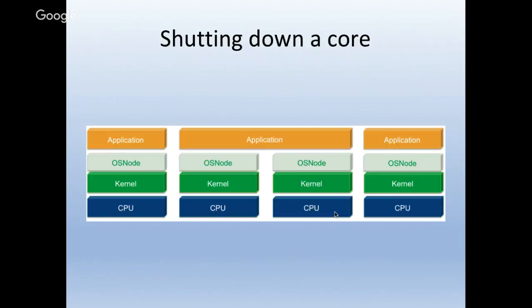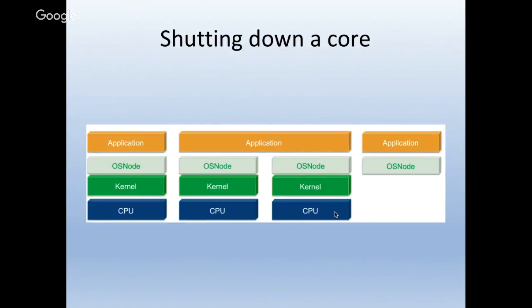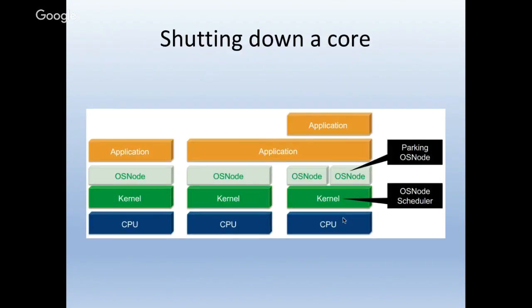So how does it work in our OS in Barrelfish DC? First, we clear it away, and we are able to capture this OS node, or all per-core state, and we move it to a different core. Now, we add an OS scheduler into the kernel that is able to dispatch different OS nodes. And in the case that one OS node is moved to a kernel that already has an OS node, we call this temporarily parking the OS node.